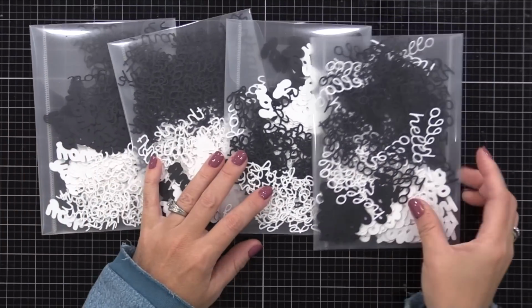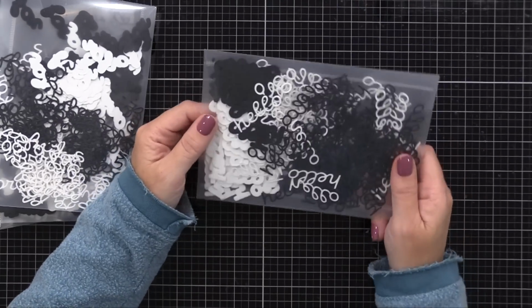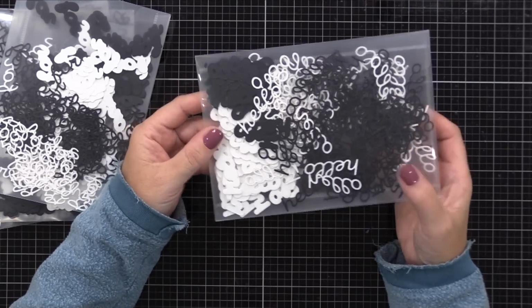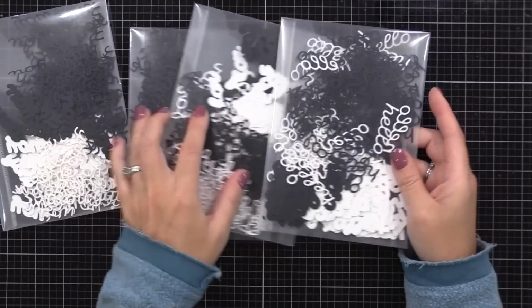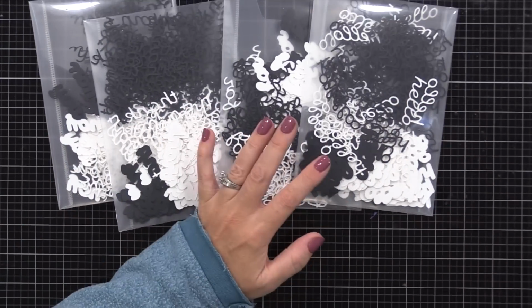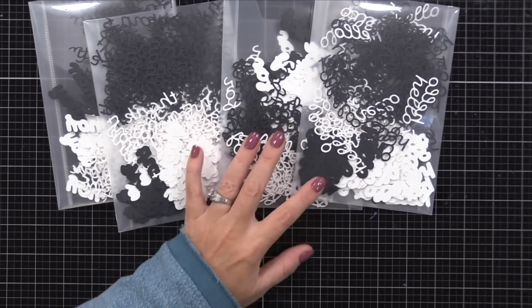So if you have a favorite sentiment die set or stamp set, go ahead and die cut a bunch or stamp a bunch and have them ready to go. This is a great project to do when you're lacking creativity. Once again, get some of those done so that when you're ready to create, you'll have them ready and be able to create faster.